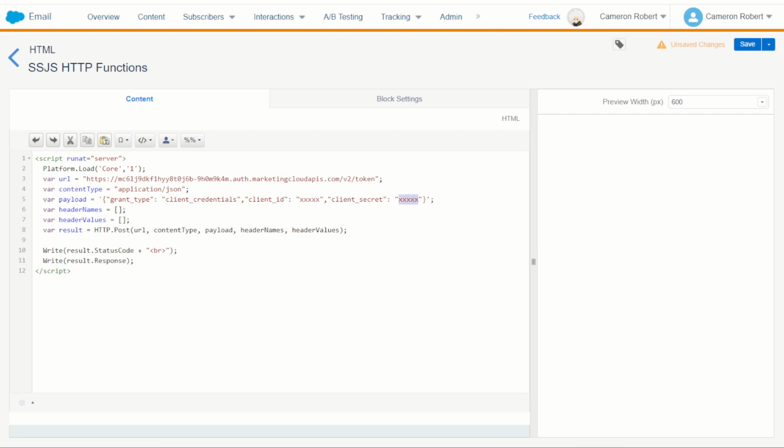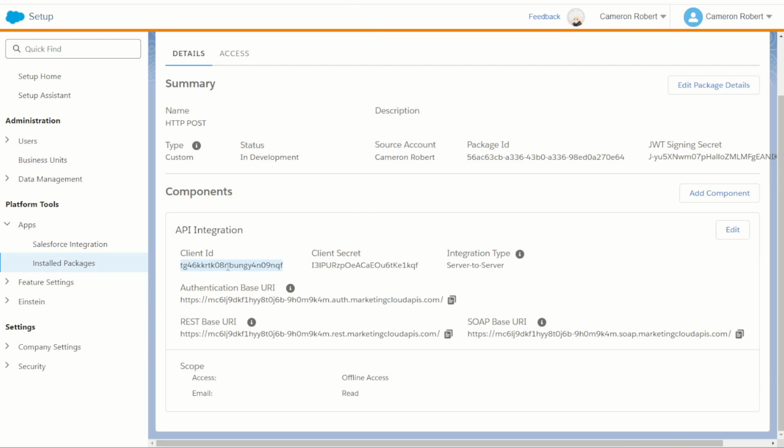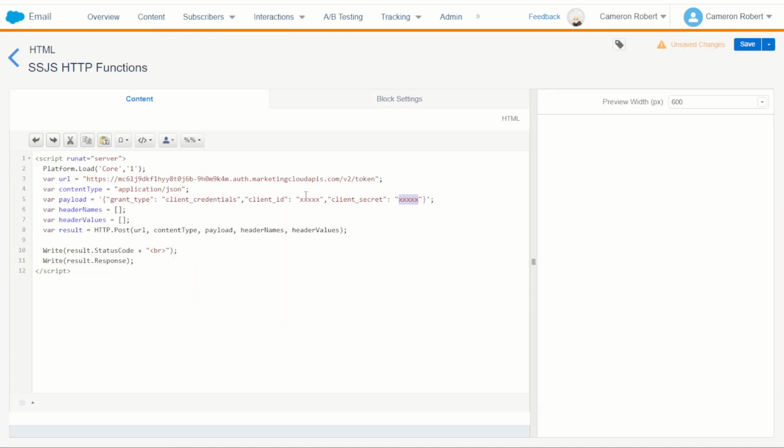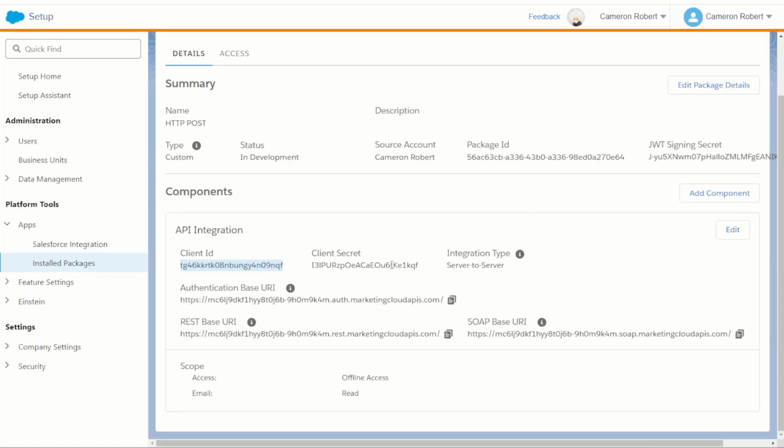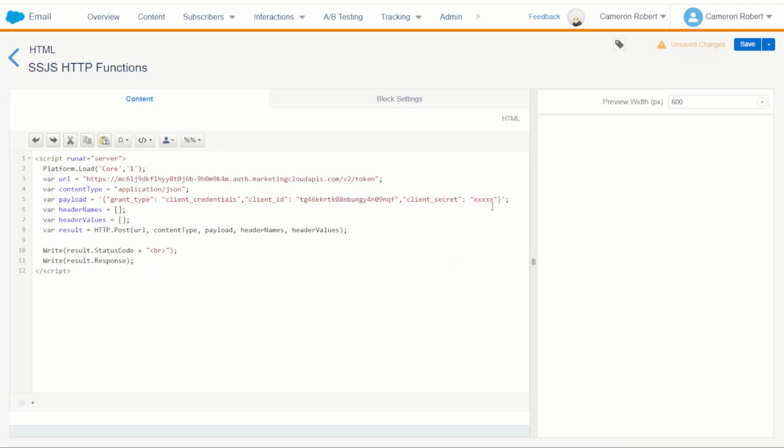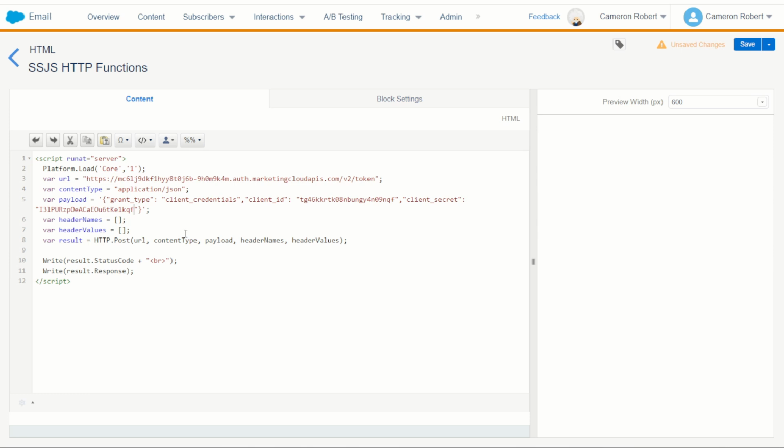I can jump into my API key that I've made and copy my client ID, drop it in client ID, and copy my client secret, dropping in my client secret. And there we have it. That's all our values put in. Now, of course, we're going to get back the response code from all this and our response information, which should be a string. So let's try call the API call now and make sure it works.